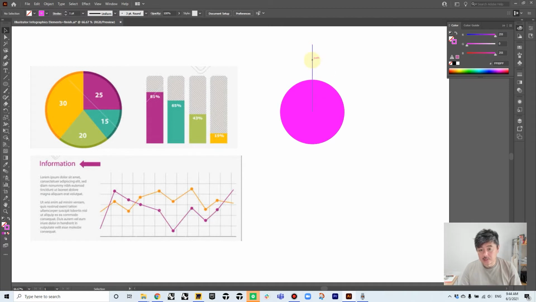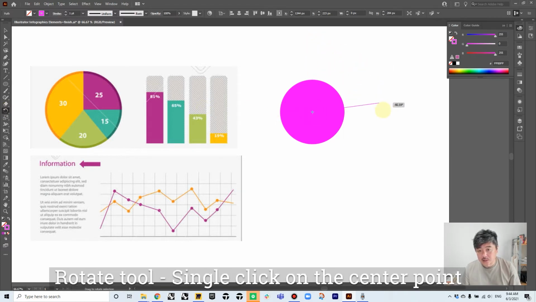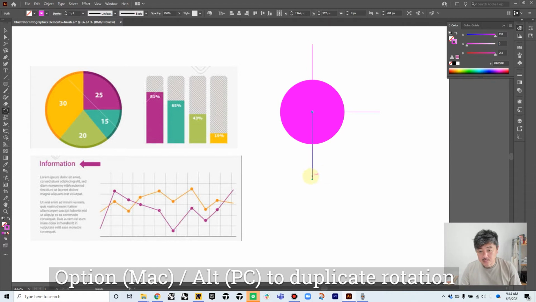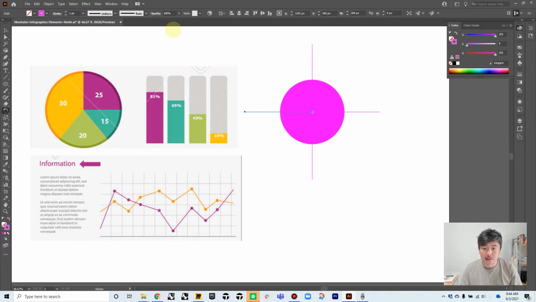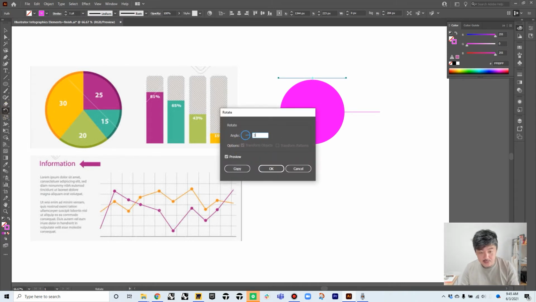360 degrees, so 15% is 45 degrees. So you can click on the rotate tool, click on this one, and rotate while holding Option or Alt to duplicate. So that would be rotating by this amount, and you can do the numbers accordingly. So if you want to do 10%, then that would be 36 degrees. So you can rotate, double click rotate tool and type 36 and click yes.